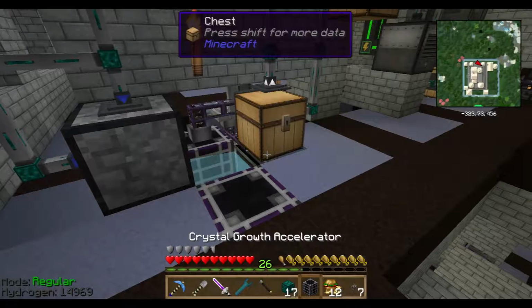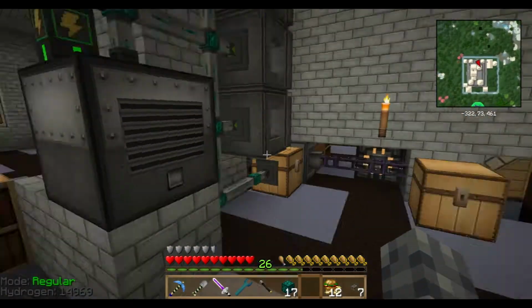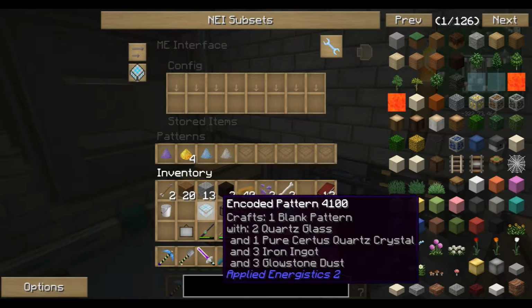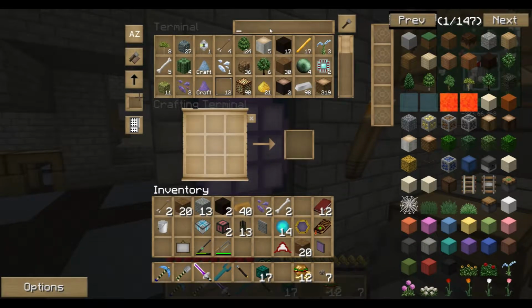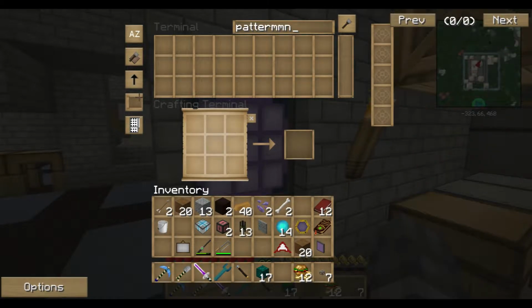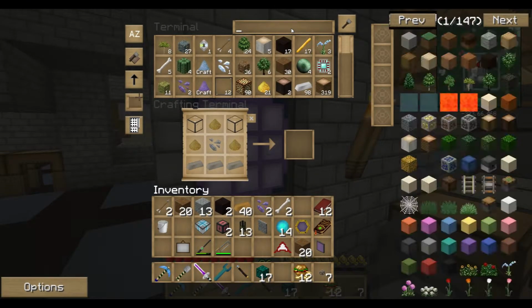Let's get our last crystal growth accelerator in place. All right, so this knows how to make the 4 crystal types. This knows how to make the 4 dust types. Now we need to teach it how to make the 3 processor types. So we need 3 more patterns. Really got to figure out how to fill this gap in. There's got to be a detail I'm missing here, shall we say.